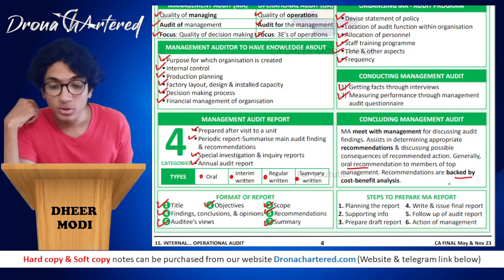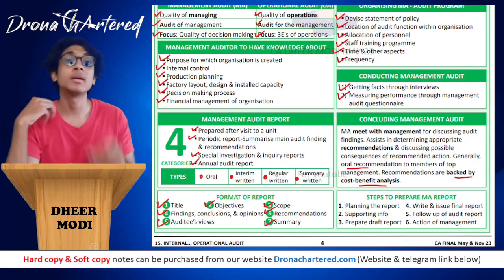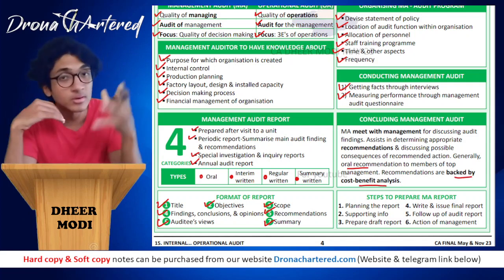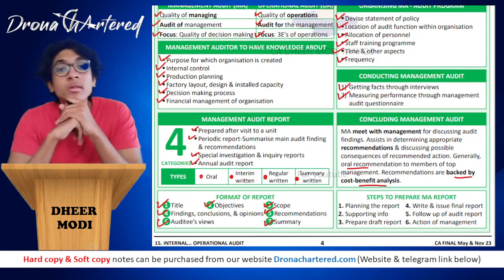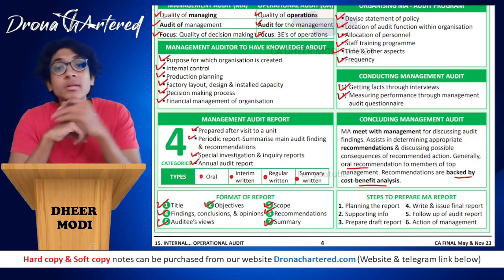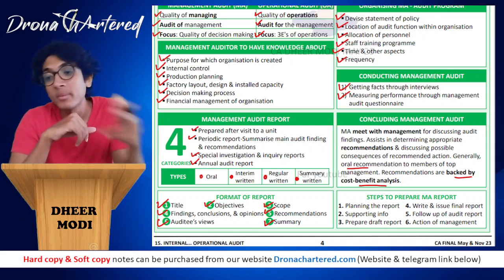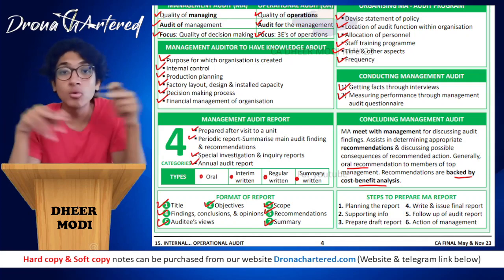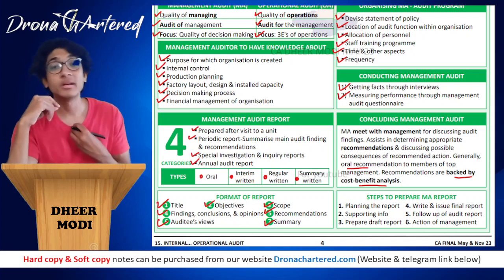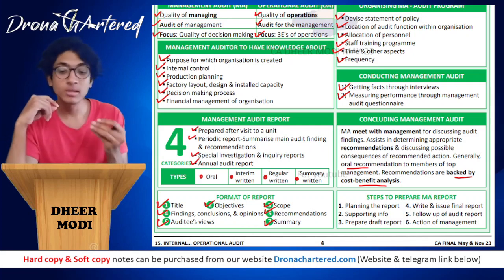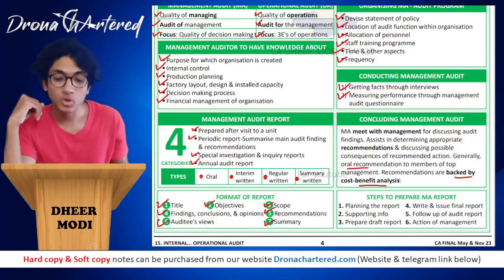Recommendations are backed by your cost benefit analysis. That means if I'm telling you, boss, install a new system, I will also have to show you that currently you are losing so much amount, and by purchasing this system you will incur some amount, but there will be an overall benefit. So you have to give them a cost benefit analysis. That means the recommendation that I'm giving is actually beneficial for the company or not.